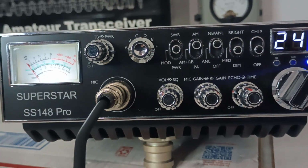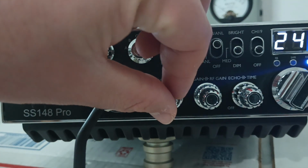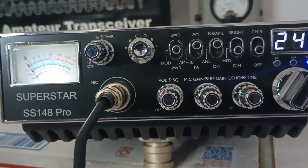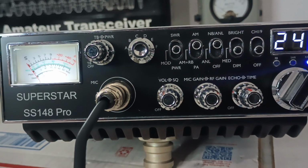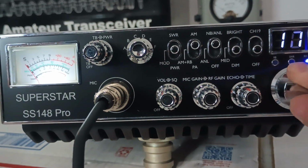I'm glad that I did that because this thing has thermally activated fans in it. You can hear it running a little bit there. Not sure if you guys can hear it, but you can actually hear those fans running a little bit in the background. Moving on from the echo. Got a good sounding echo board in it. I like it. Probably a Ranger echo board, judging by the sound of it.